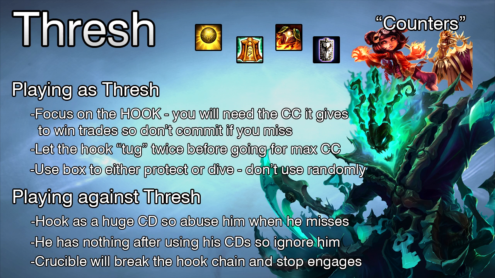A top tip with the hook is to let it tug twice before going to the target. Now this is going to maximise the time crowd controlled, and it's just giving your AD a bit more extra time to follow up. Thresh is also one of the only supports I start a sweeper lens on, and this is because it's really hard to dodge things you can't see.